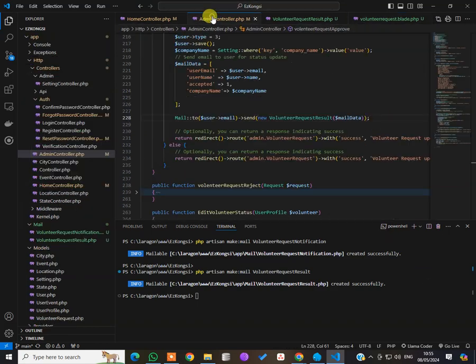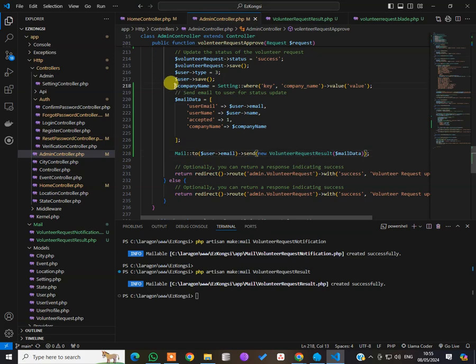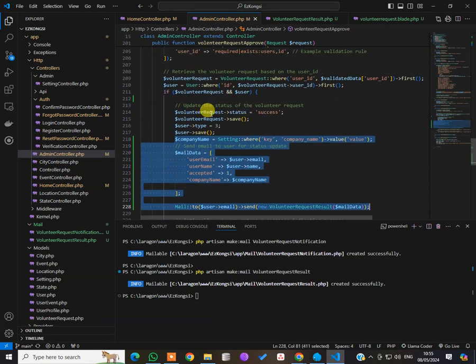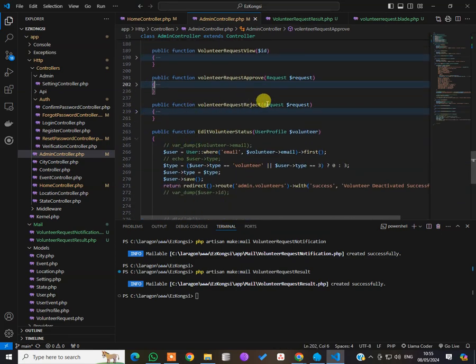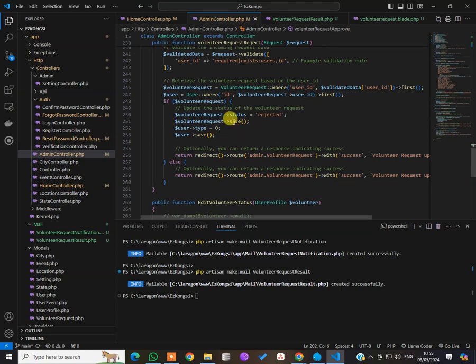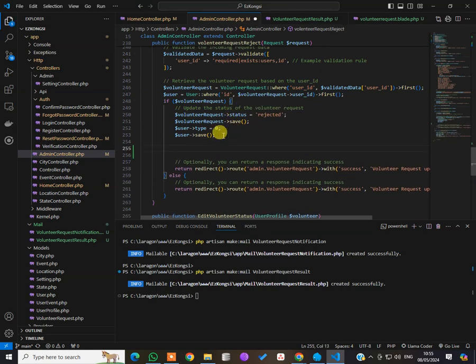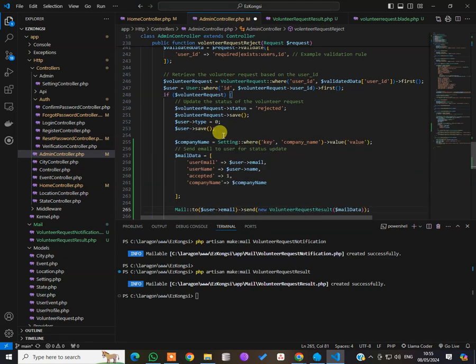Okay, and again now look at this one. We just need to copy the same thing and do the same for the voluntary request reject, right? This one is there, voluntary request reject is here, and here I need to do, after I save the record of rejection in our system, I just need to send 0. That automatically sends that particular message. So we will check that one.